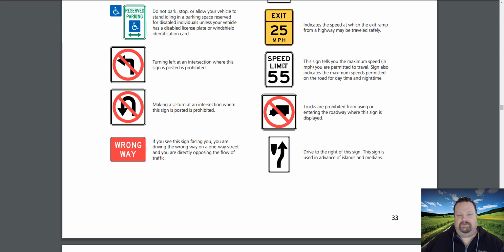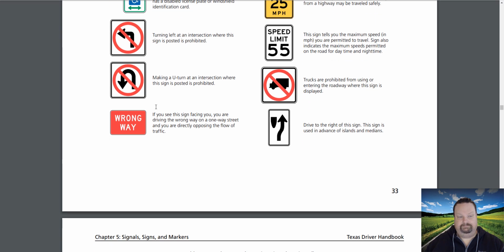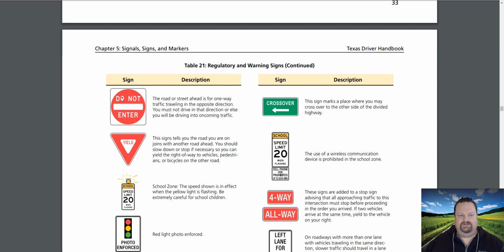Okay. Speed limit sign, you're going to see this often out there on the roadways. Whatever that number means, that is the fastest you can go. So speed limit 55, you cannot go faster than 55. Now, if it's an adverse condition like rain or snow or fog or things of that nature, you need to go slower than the speed limit. And you can actually get in trouble for going too fast in an adverse condition, even though the speed limit may be 55.